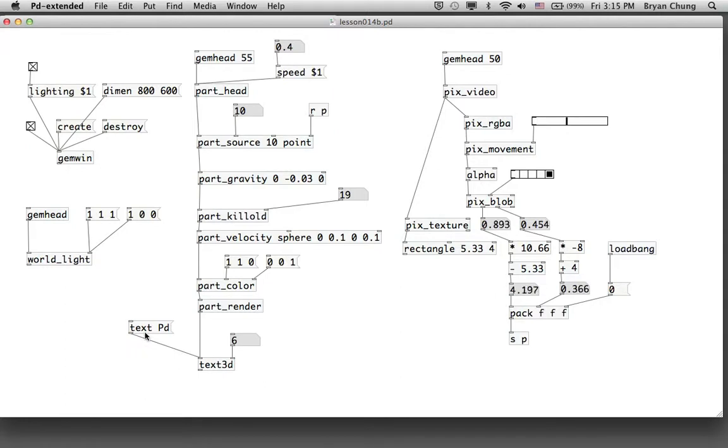In case you have multiple texts, you can, for example, use multiple message boxes over here in order to switch between one text and the other. So in this exercise, we combined what we have done in the last version using the motion tracking and also a particle system, and combined them to work with another form of the effect.